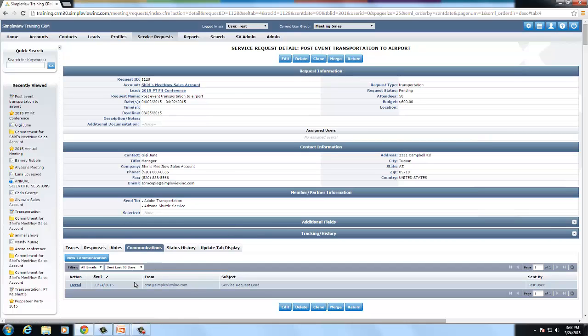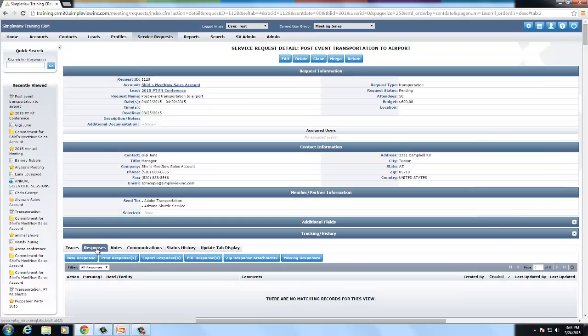And you know, if you are using the extranet, your service request email might be a lot shorter than what we had just looked at. It might just be a simple notification of, hey, we posted a service request to the extranet, make sure to check in there. And then ideally your partners go in, they check it out, and they respond. So if they were to respond over the extranet, that response would be recorded here in the responses tab.